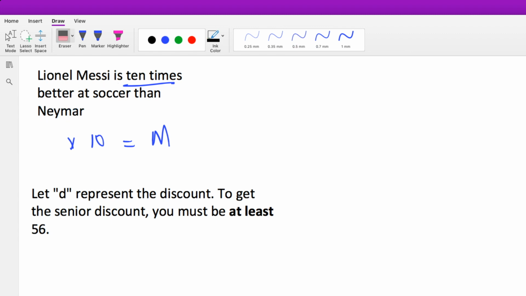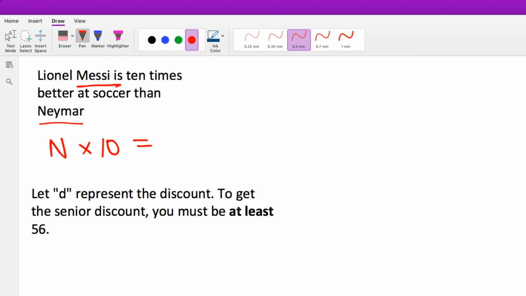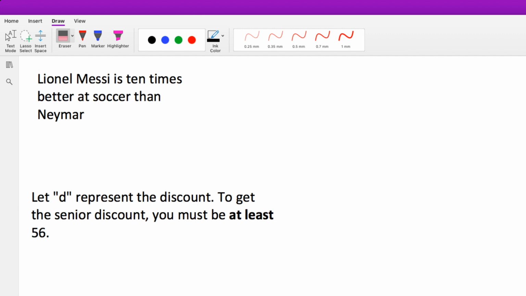I'm going to explain that part one more time a little bit quicker just in case we didn't fully understand it. So we want to say that Messi is 10 times better than Neymar. Okay, so if he is better than Neymar, we're going to start by putting the N on our paper. And then 10 times better. So Neymar times 10, because Messi's 10 times better. 10 Neymars is finally equal to 1 Messi. I hope that makes a lot more sense now. And now we're going to go back to that first problem and see how we do it.